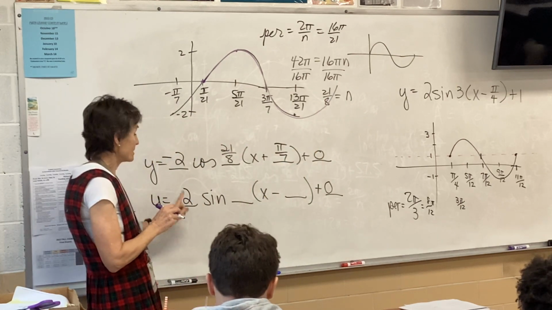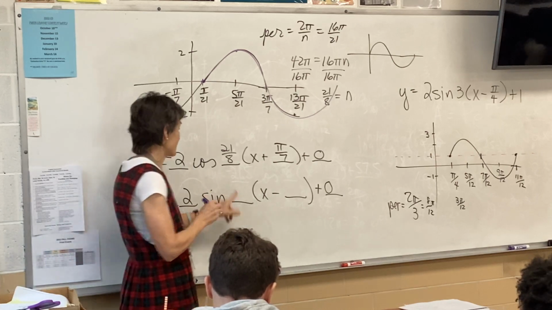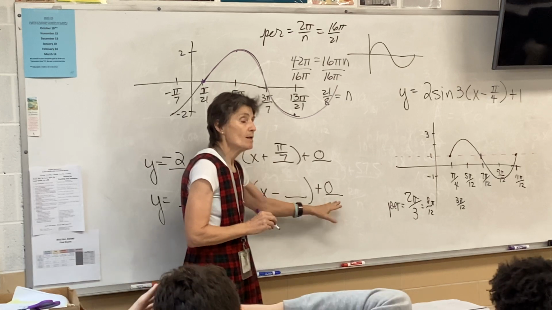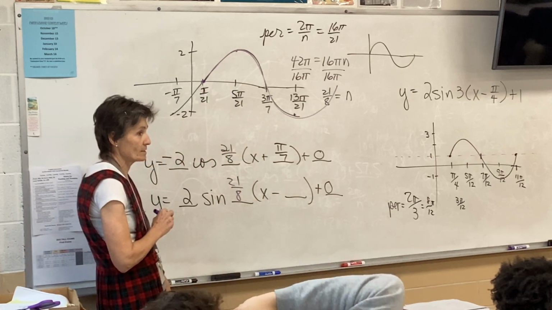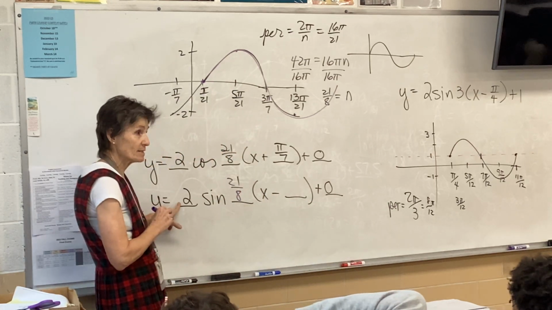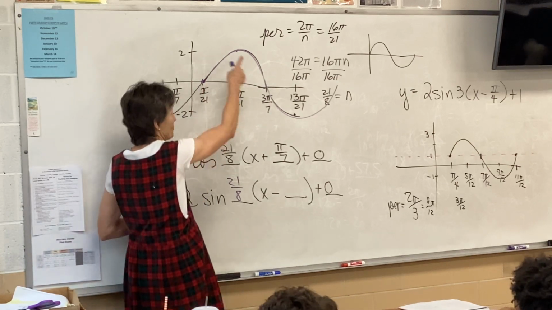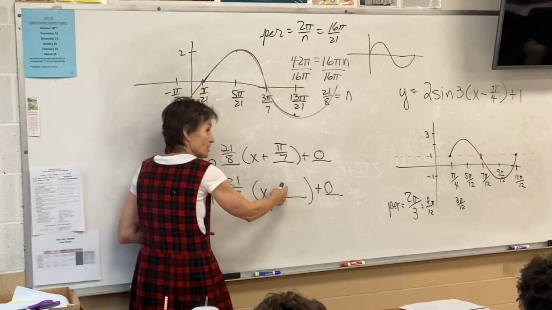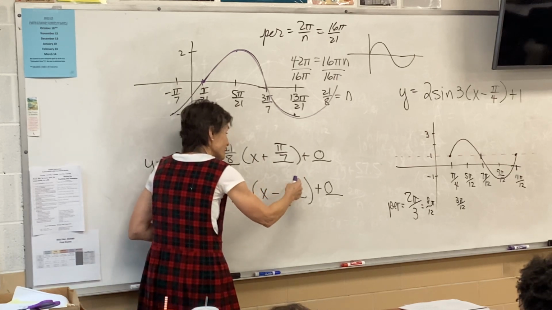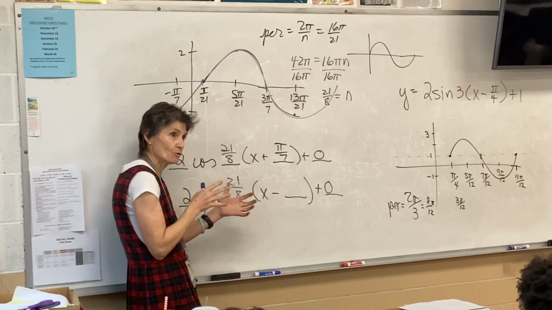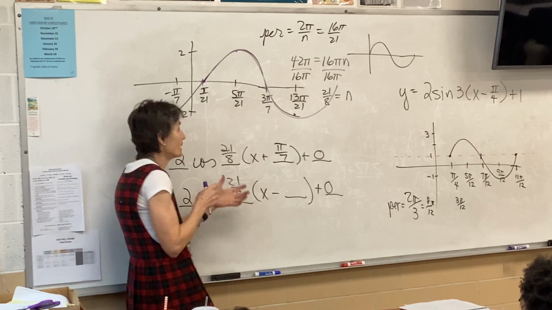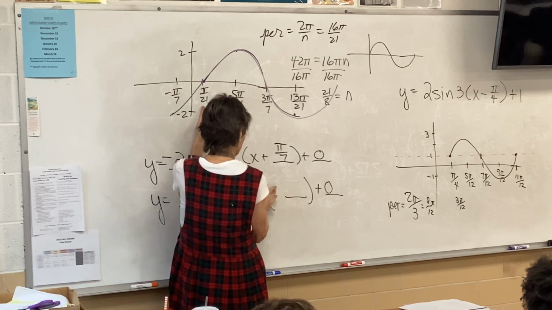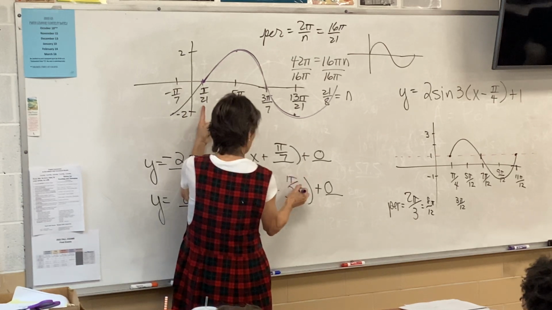Now, that does not change the amplitude, it does not change the period, it does not change the vertical shift. The only thing that changes is maybe the sign, and that would be a positive too, because I did a hill and then a valley. But this is gonna change, because this determines which chunk of the picture you're considering. And this time, I'm considering minus pi over 21.